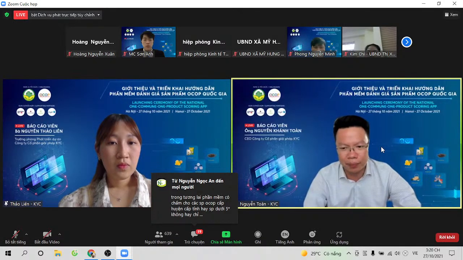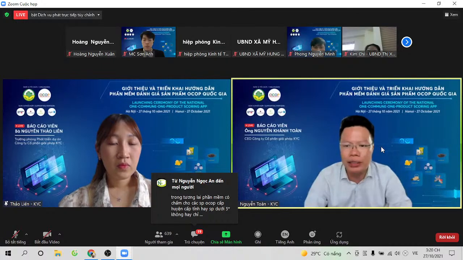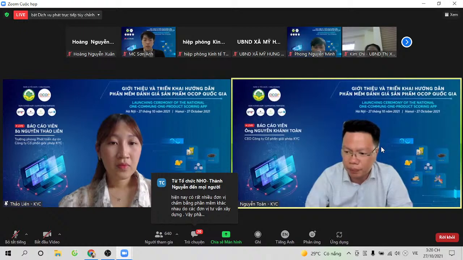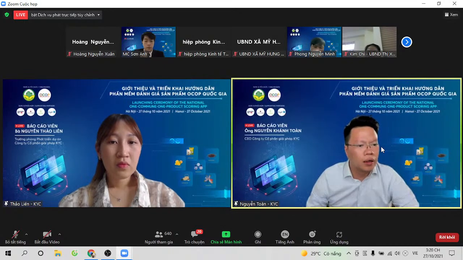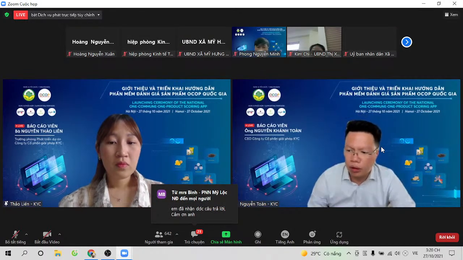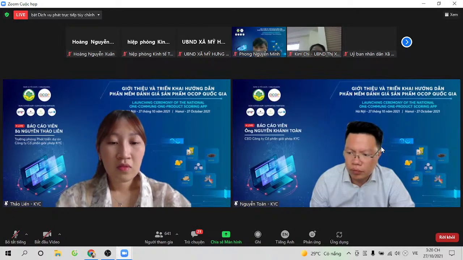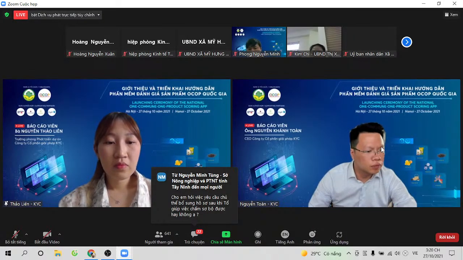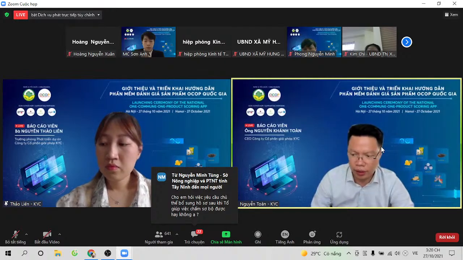So about whether the scoring app can score or make an assessment on the supporting document, that will be the next level, which will require the lessons learned from scoring hundreds of applications. And next, there are other questions from my stakeholders. For such a potentially 5-star OCOP product, will it be fully digital submission, or can it be combined with a hard copy submitted from the stakeholder to the central level?